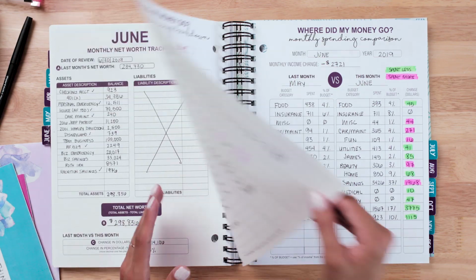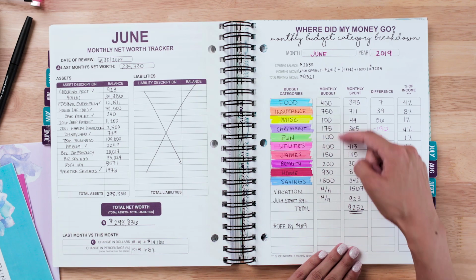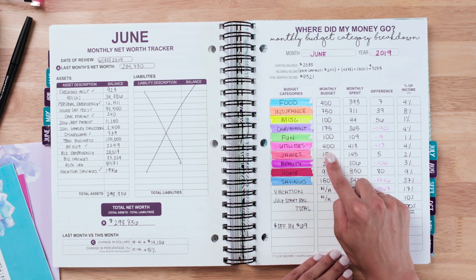There is one thing that I did very quickly want to mention. I get a lot of questions about this monthly budget. So if I am a paycheck budgeter, how do I have a monthly budget for things? It's still really important to figure out and give yourself a limit for a monthly budget. Now, when I say monthly budget, I mean like a 30-day time frame. It doesn't have to necessarily be from the first of the month to the end of the month.